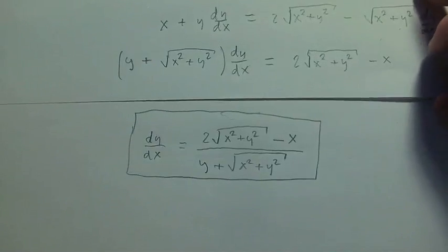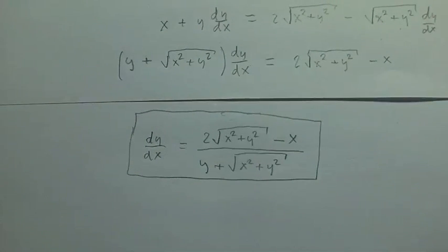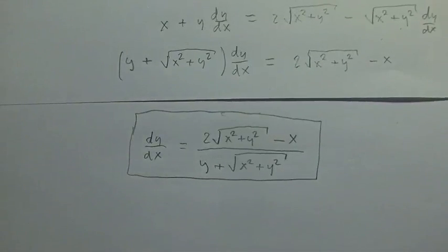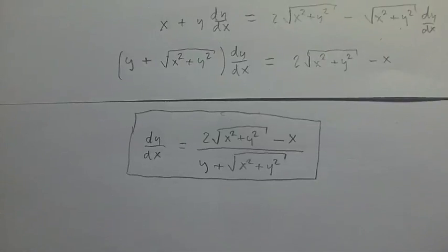So that's really the last example I wanted to look at, but these can get a little complicated, but really all you're doing, remember, is just take the derivative as you normally would, but whenever you take a derivative of a y term, just throw in a dy over dx, and then when you get done, do whatever you can to finally solve for the dy over dx. And that is that.